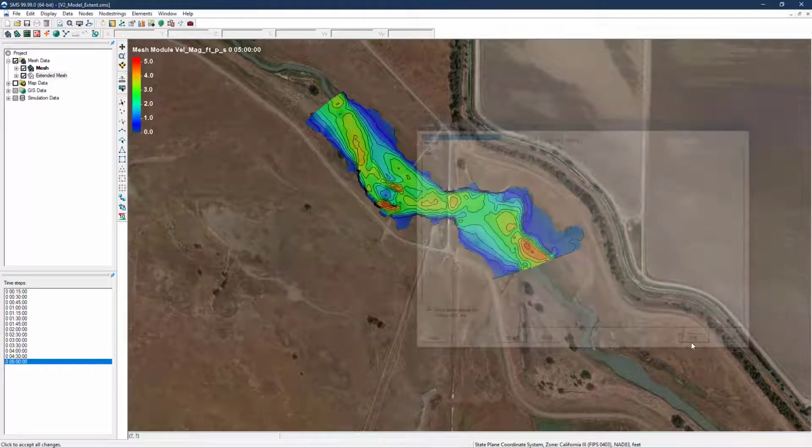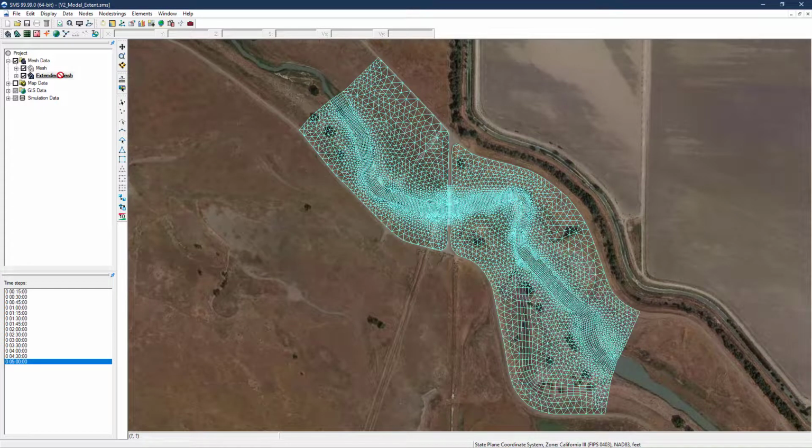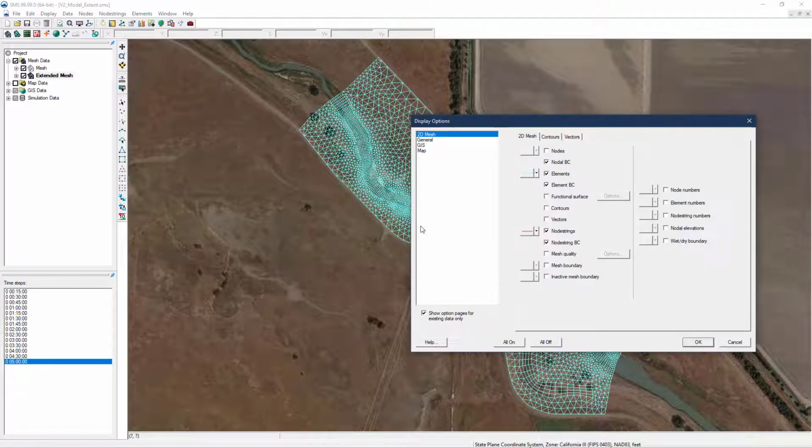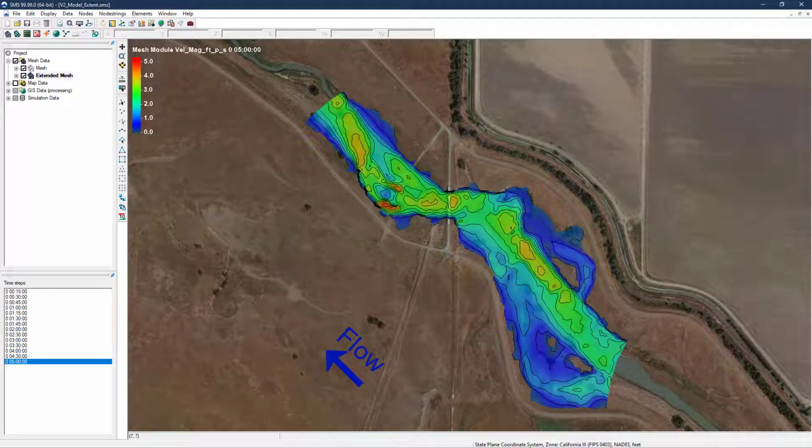In this case, the model was extended about 1,200 feet further, and hydraulic results indicate less variation in the velocity at the boundary. Moving the boundary upstream also creates a buffer area where uncertainties in the introduced sediment load can balance out with the transport capacity of the rest of the model. Excess sediment can settle out, or additional sediment can be sourced from the channel bed in this upstream area in a way that is less likely to affect the area of interest.